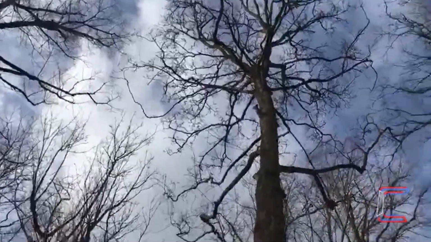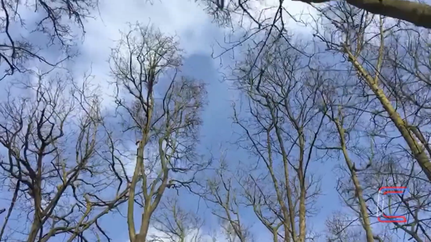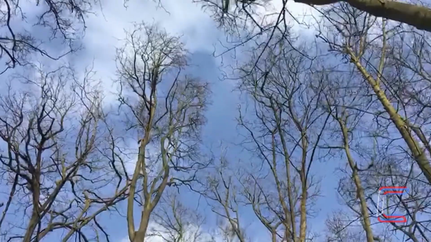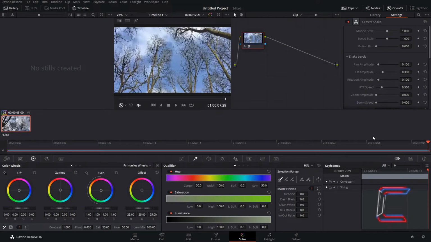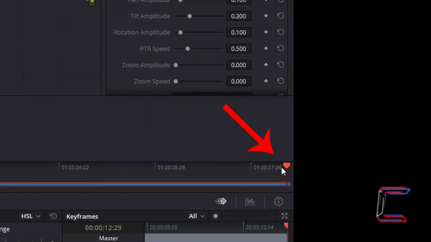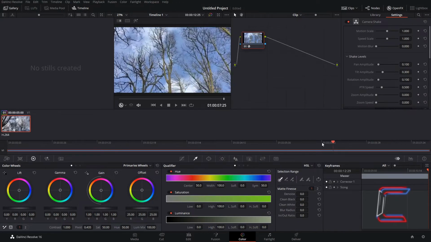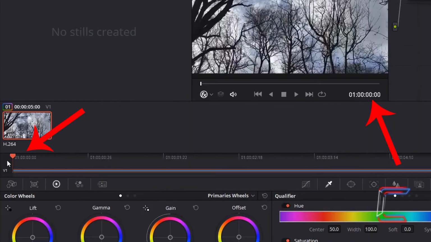My intention is to add an effect to my video where the shaking of the camera is erratic. Once we are halfway through the video, the camera should shake less frequently and should become more stable. In order to apply a shake effect to the start of my video, I'm going to left click on the red playhead which appears in the color window, as this is currently positioned at the end of the video clip. I will left click and drag the red playhead to the beginning of the video clip on the left hand side. Letting go of the mouse button once we are at the 0-second mark of the timeline.